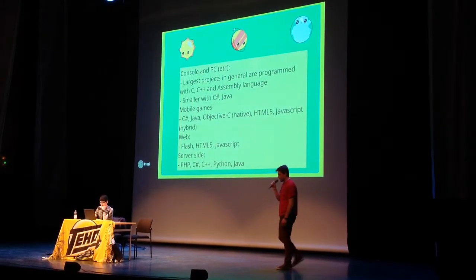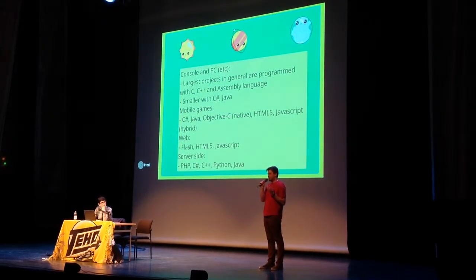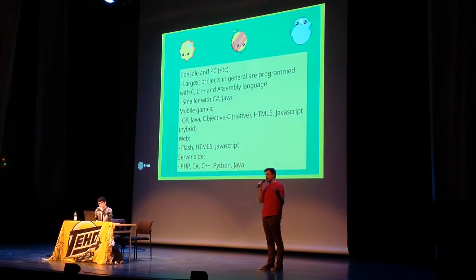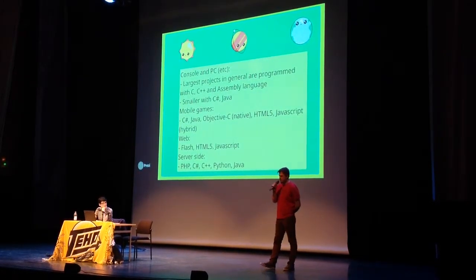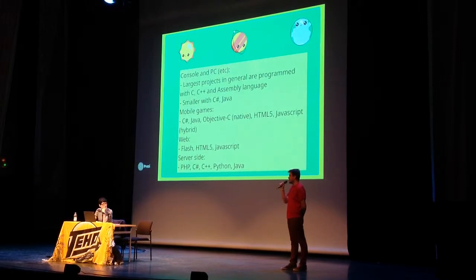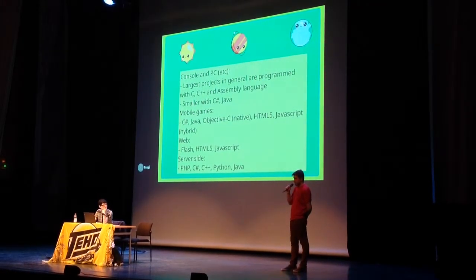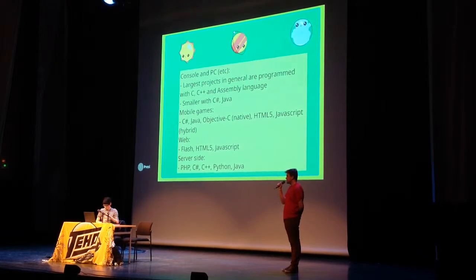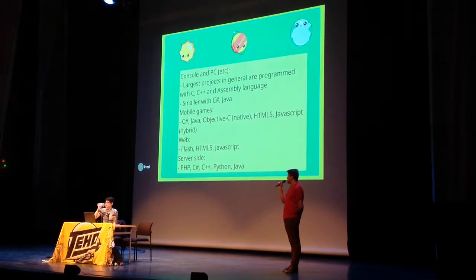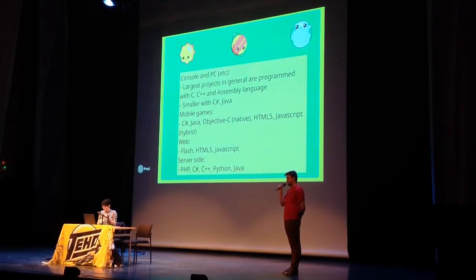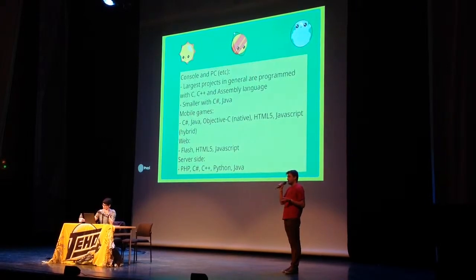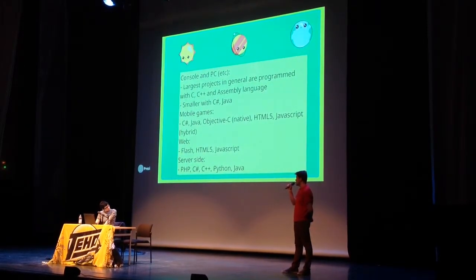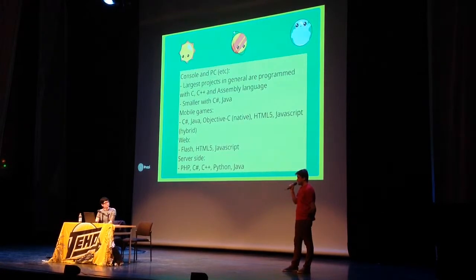HTML5 is not an actual programming language. It's a so-called notation language, so you are only creating layouts and the looks of the game with it. JavaScript is the real programming language which provides the functionality for the game. Of course, nowadays many games are communicating with the server. They are online games, and the online part is usually implemented with PHP and Python for the smaller games, where the server side doesn't have to be so efficient. On the other hand, if it has to be, then C#, C++, or Java can be used.